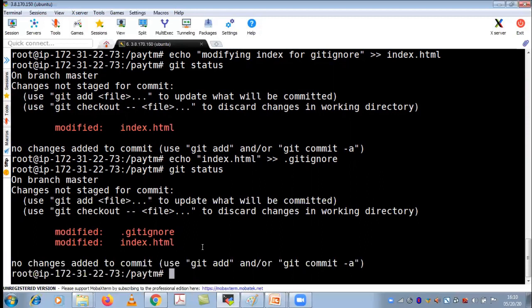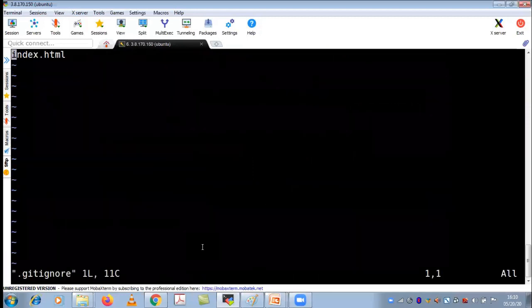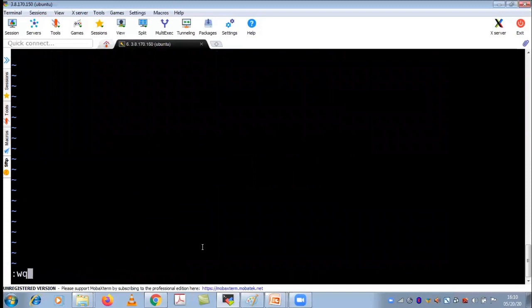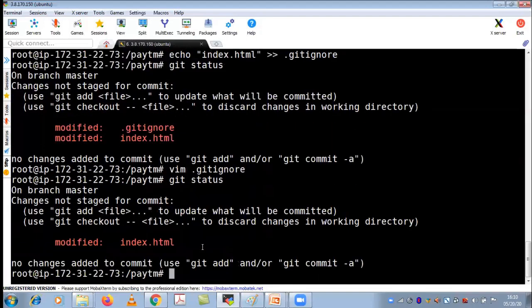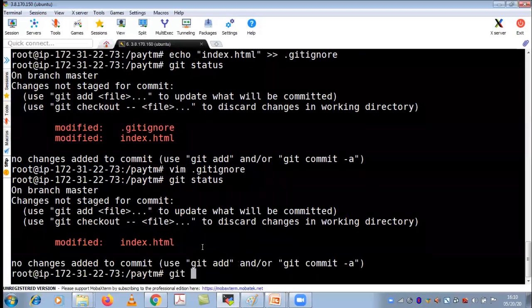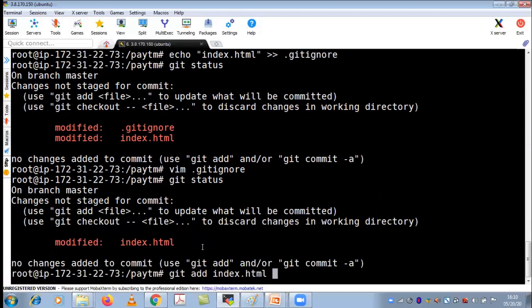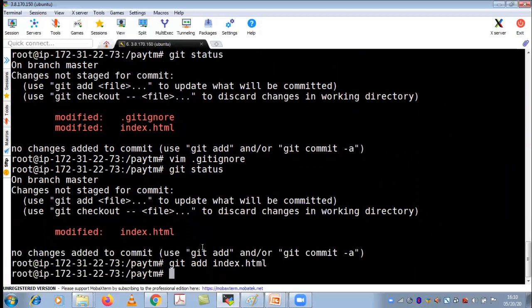So now we can commit each and every file. Remove the file from .gitignore using vim: dd, then save the file and run git status now. Now git add, and just add index.html, because we have modified only this file, since gitignore doesn't work for a modified file.